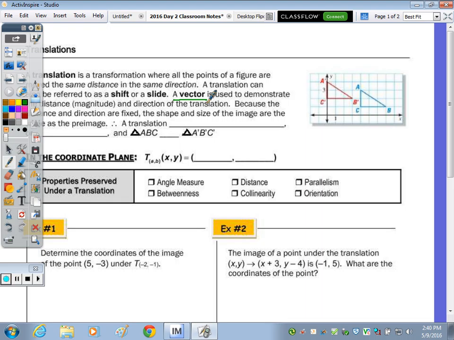So a shift left would be a negative x value, a shift right is going to be positive. If you're moving down, that's a negative y value, a shift up is a positive y. And then the vector could be looked at as the hypotenuse of a right triangle if you're going left, right, up and down the coordinate plane.